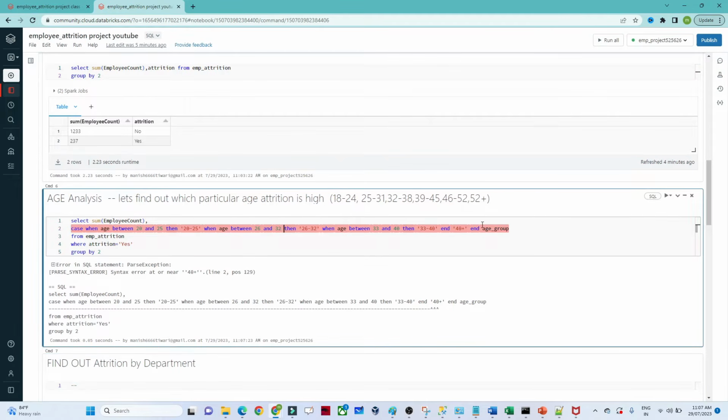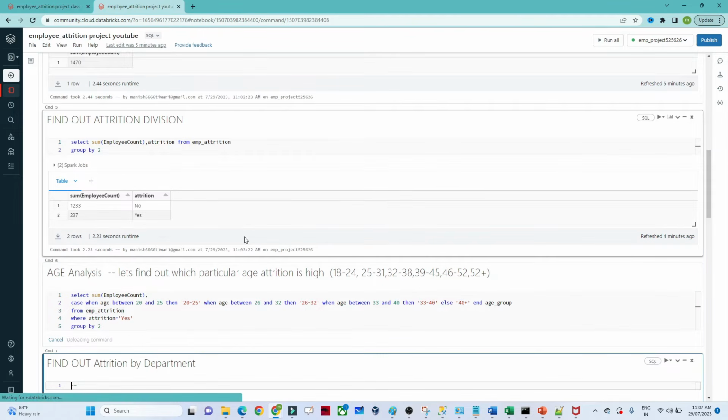Still we are getting some problem. It should be else, right? Else 40 plus. What I have written: case when age between 20 and 25, I am grouping into 20-25. When age between 26 and 32, I am grouping into 26-32. When age between 33 and 40, I am grouping into 33-40. Otherwise I am grouping into 40 plus. Now let me execute this.